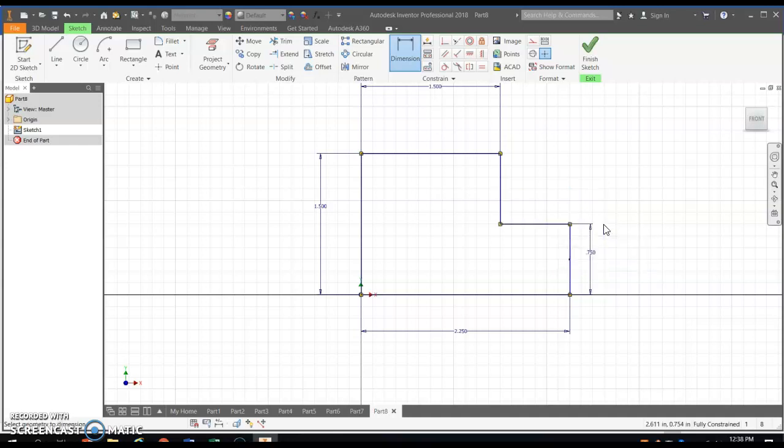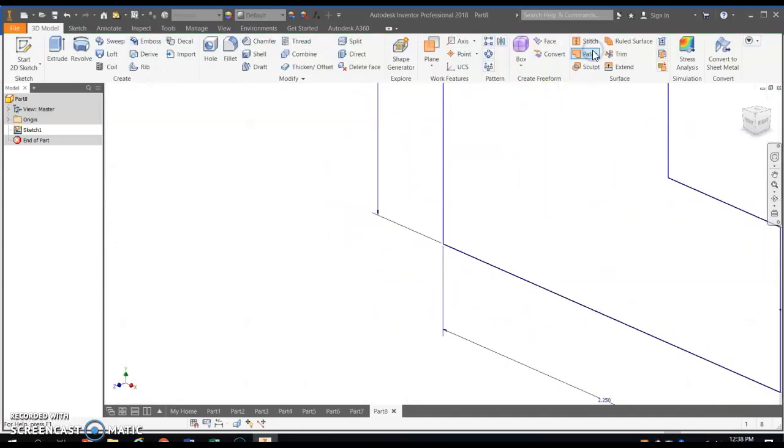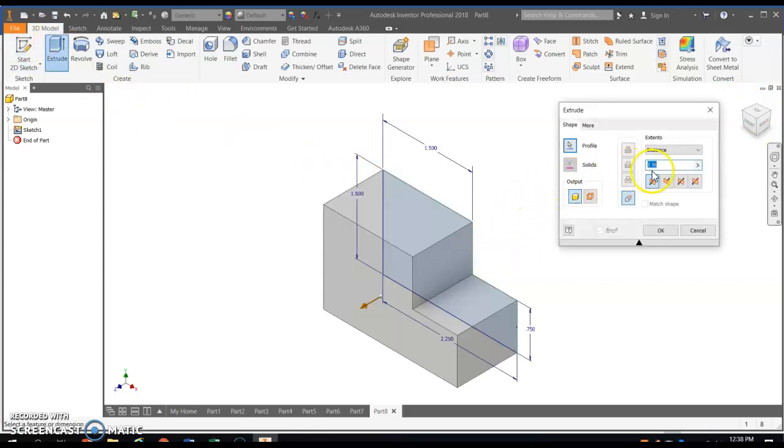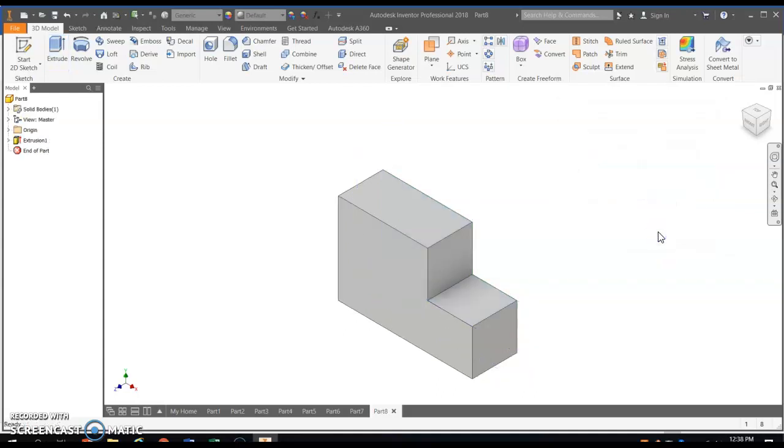And that's my shape. And I can see down here at the bottom of my screen it says it's fully constrained. All right, so that being the case, I'm going to finish my sketch. Again, move my sketch out of my view. I'm going to click on the Home button above the View cube, and that's going to put me right back where I can see everything. I'm going to go to Extrude. Inventor defaulted to 1 inch. I'm going to change that to 0.75 and click OK. And now we have our shape.